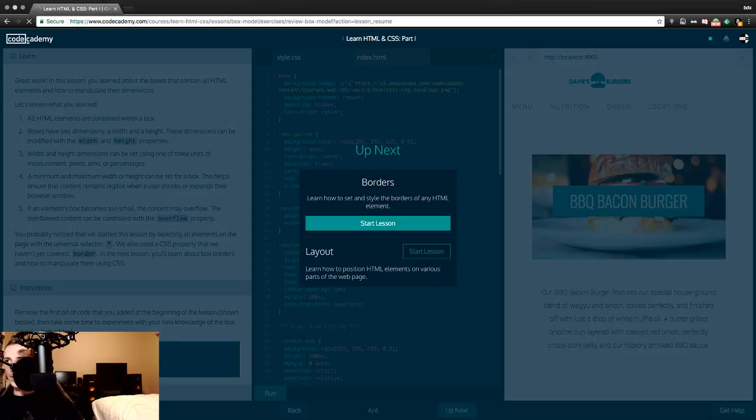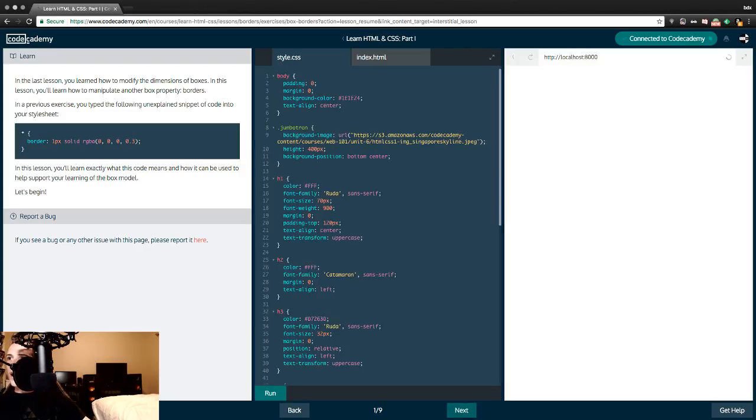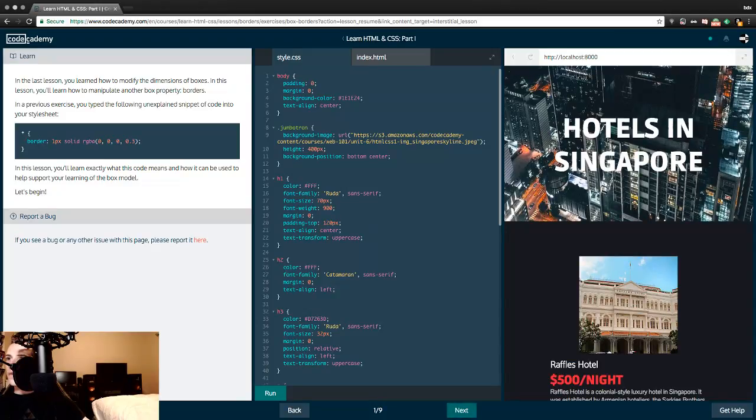We're going with borders. Just to get the ball rolling. But we're going to back out and close out for today's stream because we got such a late start tonight. Okay. In the last lesson, you learned how to modify the dimensions of boxes. In this lesson, you'll learn how to manipulate another box property, borders.